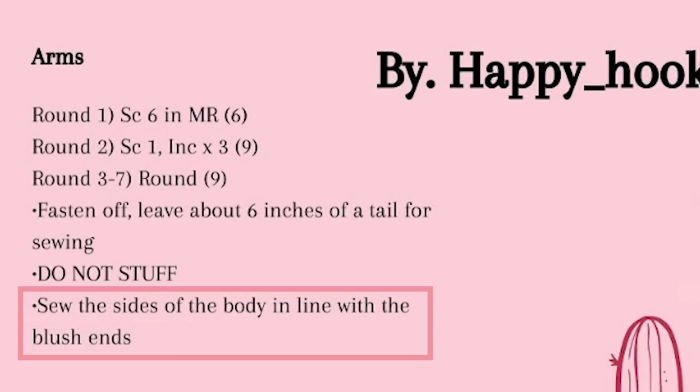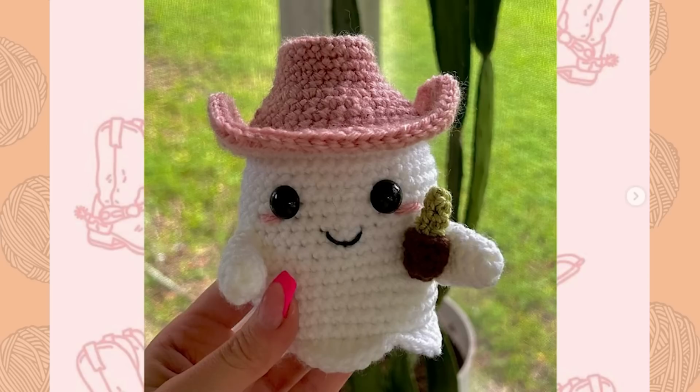with the blush. And the big thing about that instruction about sewing the arms in line with the blush was when I was looking at the photos of the finished pattern on the cover page, the arms are not really in line with the blush. They're like outside of the blush. And so that was kind of confusing, and I'm not sure where that instruction came from.